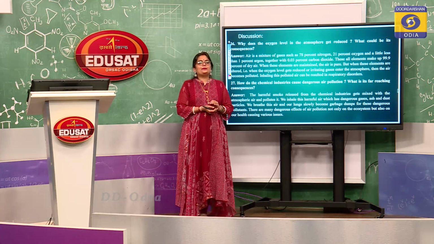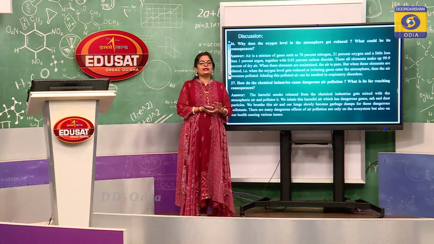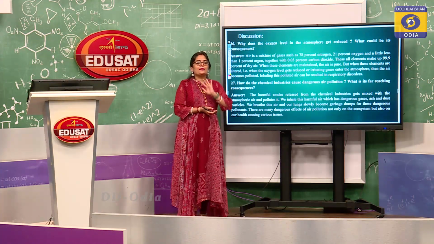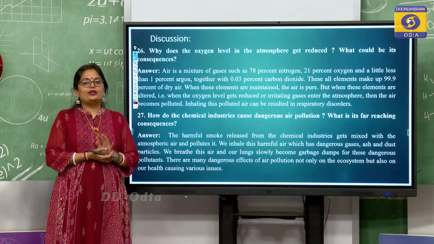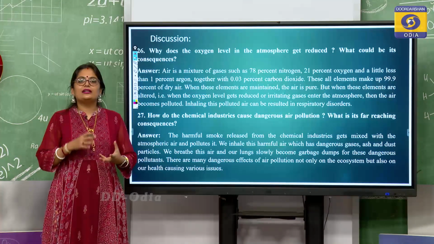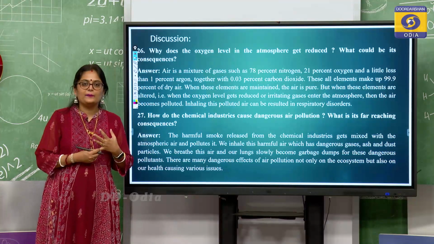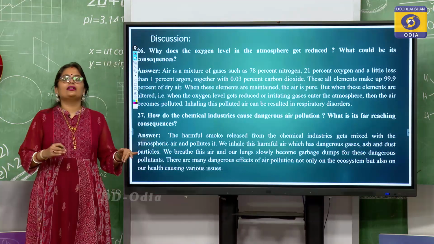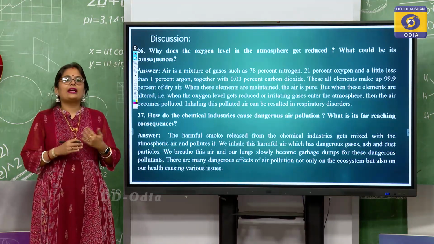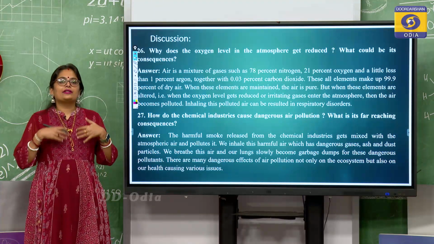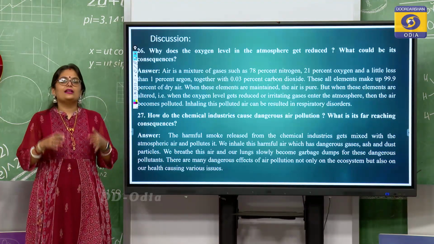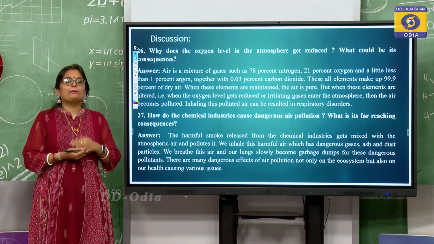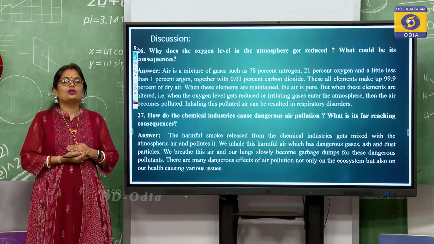So, remember, air pollution affects human health to a large degree, not just respiratory disorders, but a variety of health issues. Two specific examples in our own country is one that happened in Delhi, which we saw. The resultant was smog, as a result of which little children could not go to school. And what happened once they could not go to school? They were suffering from various kinds of respiratory disorders. There was a lot of problem. They had a lot of health issues. So, these are the impacts of air pollution on human health.